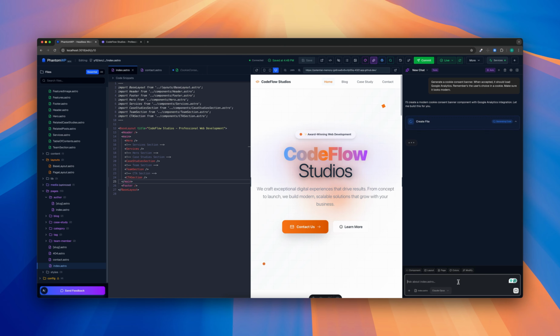So here we have the save icon. Here we can open the preview site in a new window. So this works with auto reload. When we make changes or the AI makes changes, we can see the changes update here in real time. This is native auto reload. Here we can show or hide the code editor. Here we can show or hide the preview. This is a cool feature, but I will show you after the AI is done.